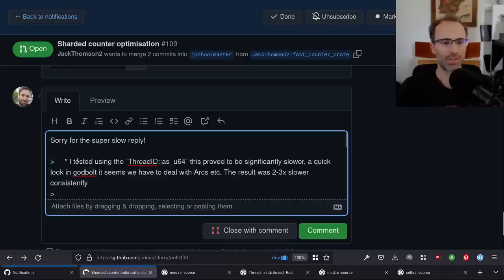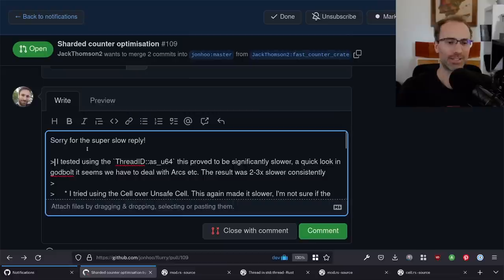I'm always torn on whether to apologize for giving slow replies, because on the one hand, I don't really have anything to apologize for. All of this is volunteer work anyway. But on the other, they did a thing and wrote up about a thing, and I didn't get back to them for, you know, a month. And I don't feel good about that. So I'm torn, but I don't know. Maybe I'm too nice, but I like it.